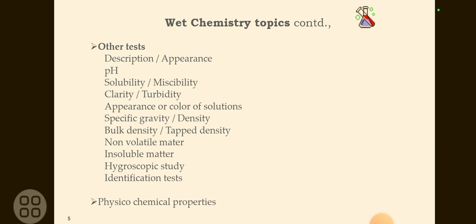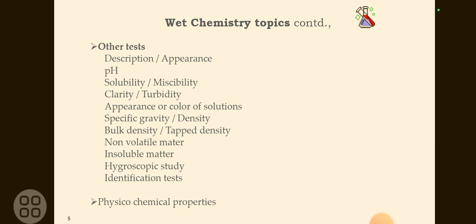And the hygroscopic study, the hygroscopic study is nothing but a fundamental study to know about the water absorbing or moisture absorbing nature of your particular compound. For this, we will expose the material to very high humidity. We will keep the material in a desiccator where the base of the desiccator is filled with a solution which gives 90% humidity, like potassium chloride, ammonium hydroxide, ammonium chlorate, and potassium sulfate. Potassium sulfate gives the highest moisture, where it can reach up to 97% also.